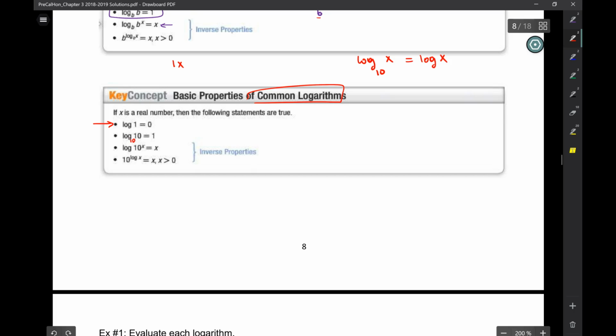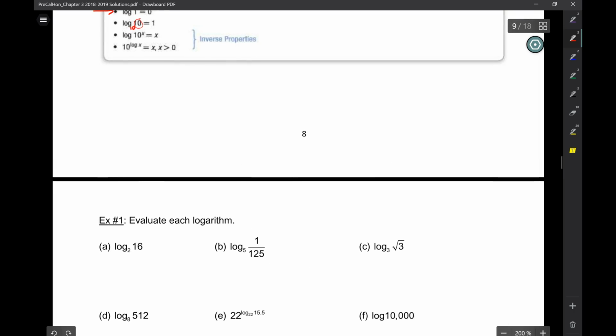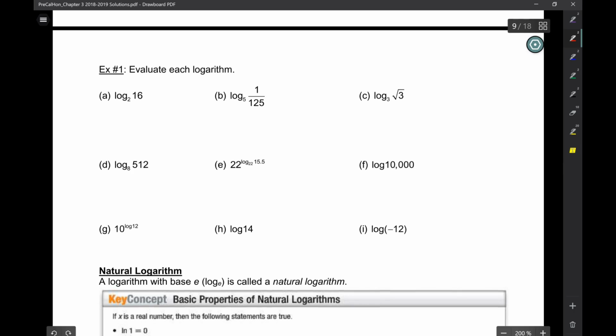All right? Here, the base is a 10. 10 to the power of what gives me 10? 1. All right, so that's how you reason through these. 10 to the power of what? 10 to the x, and so on. Okay, so those are common logarithms. And also decibels are measured this way. Decibels as well. It's intensity and then level of sound, noise level.